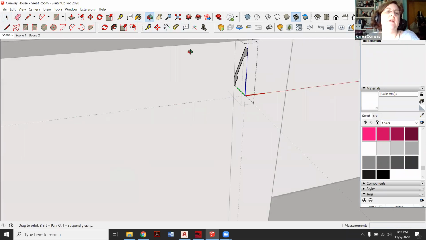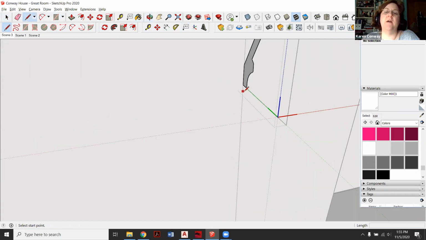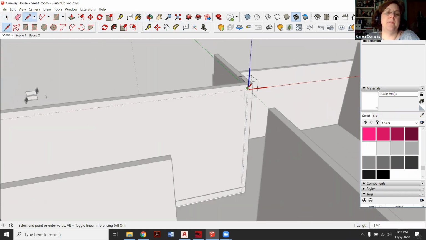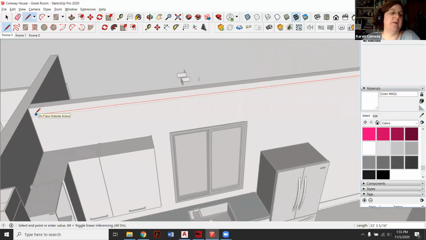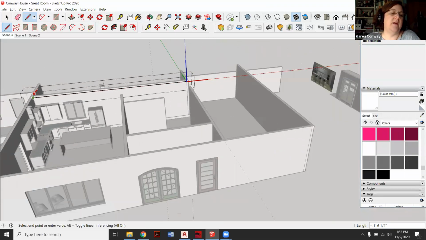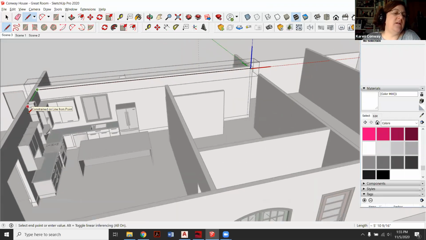Now let's get it on. All right, so the path it's going to follow is going to be this line right here. And we're going to make sure again it's horizontal. So that's my red line. It's on the horizontal axis. That's good. Going to bring it all the way. I think it'll hit that hood.